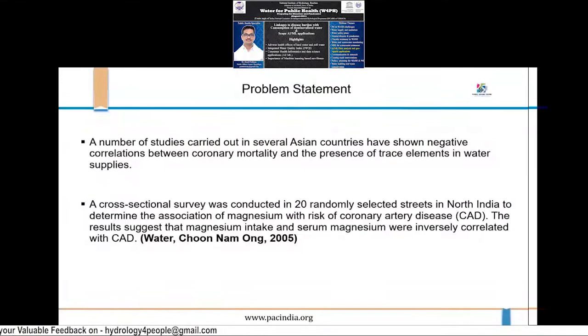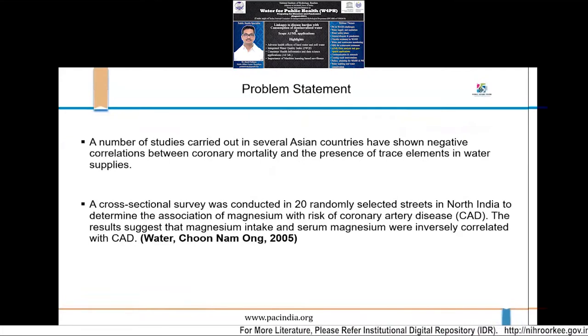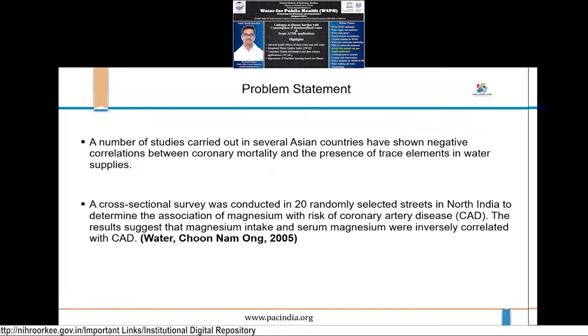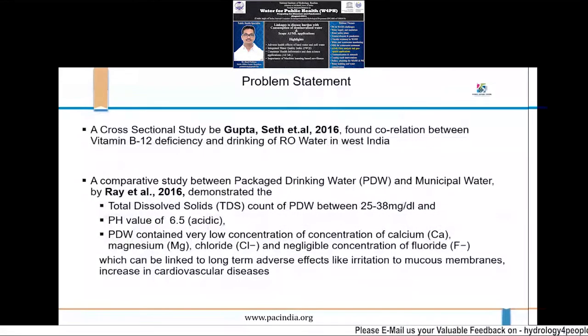And the studies are not limited only to Western countries. They have been conducted in India. There have been studies conducted in Asia, where the literature or the evidence clearly states that there should be some minimum quantity of minerals, the TDS level that is recommended by the water standards, in water, so that it is fit for consumption.